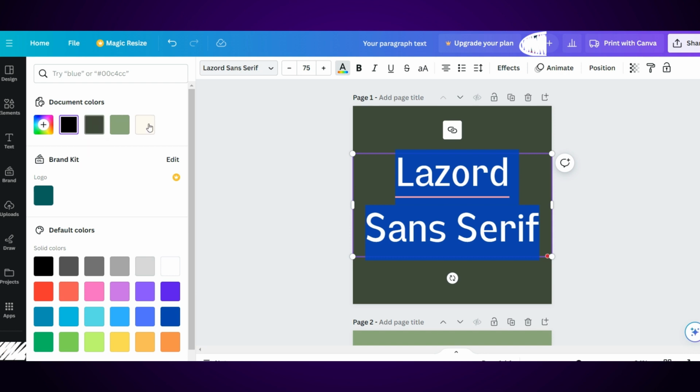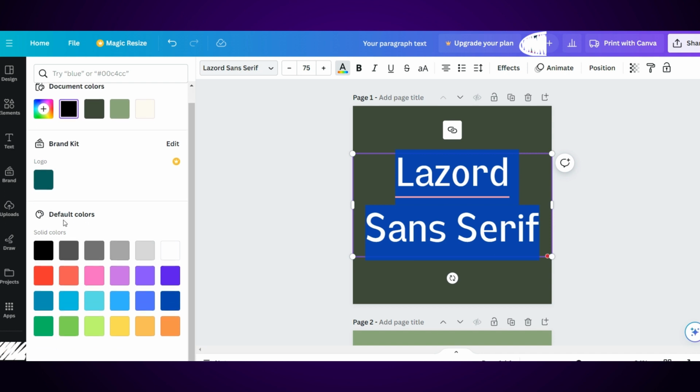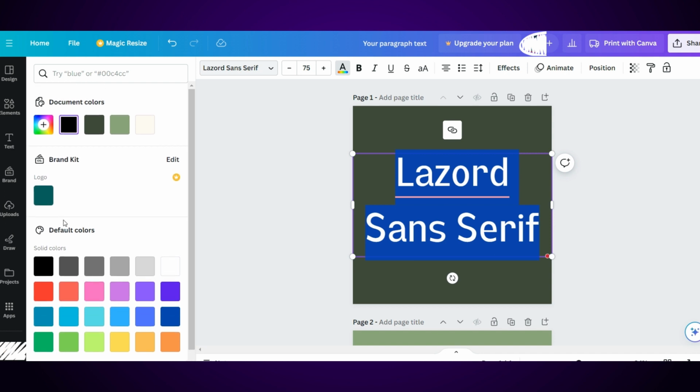Those document colors are right here, the ones I chose for those few pages. I also have other options here. I could go back to design and look for other colors. I could do multiple things here if I wanted to change the colors, but I'm going to stick with the color palette I have. So I'm going to pick that lighter color that was part of the color palette. I liked it. I'm going to stay with it.